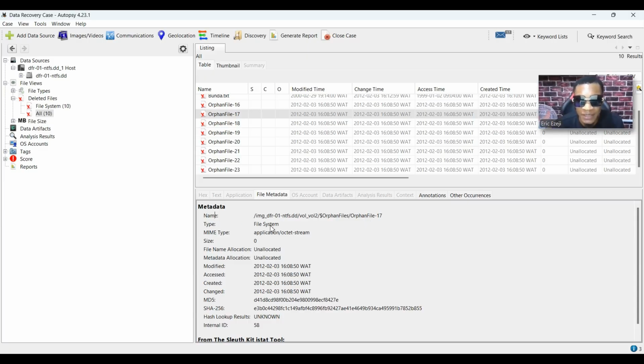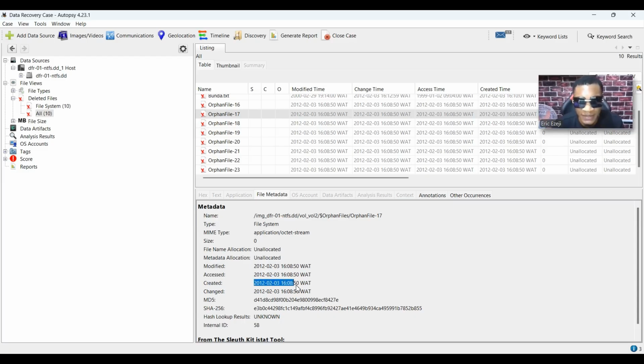Now the file type is system type. We have the file name allocation, which appears here as unallocated, meaning that the file is lost. Now we see the last time it was modified is 2012, with the date, day and even the time. It also showed us the last time it was accessed.